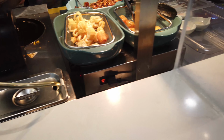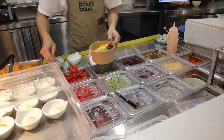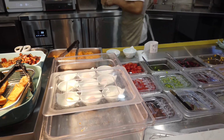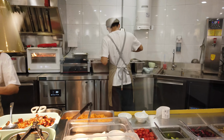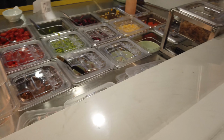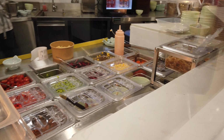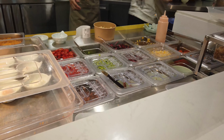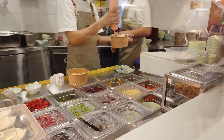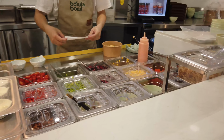Let's see all the ingredients that they have for your bowl. Yeah, this is how it adds. Healthy serving. More ingredients behind. Oh, this is so beautiful. Very colorful. Nowadays, most of the restaurants and cafes have the open concept, so you can see what the chef is doing and what's being added to your food. And this is up to you. Yep. Next.